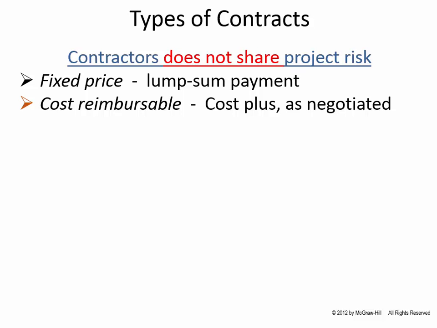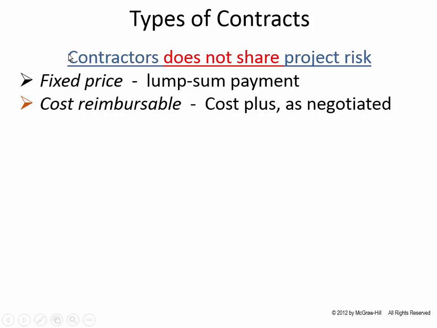So their chance to profit comes from being efficient, or if you think in maybe a negative way, if they cut corners. If they're trying to do shoddy workmanship, then they can save money that way as well. And so that can be one of the disadvantages of a fixed price contract, is that the contractor has an incentive to give you as little as possible. Just as long as the inspectors will say yes, then they want to minimize what they give you.